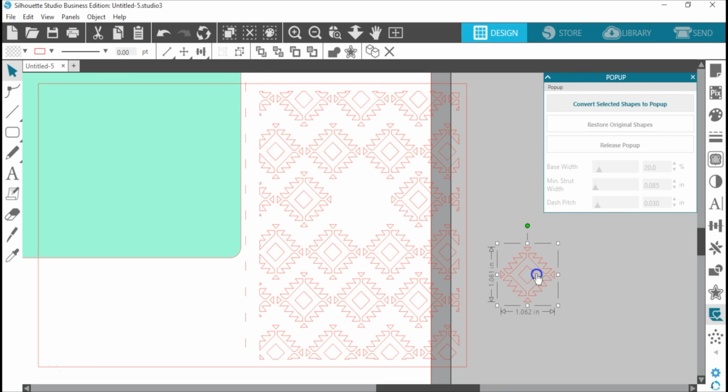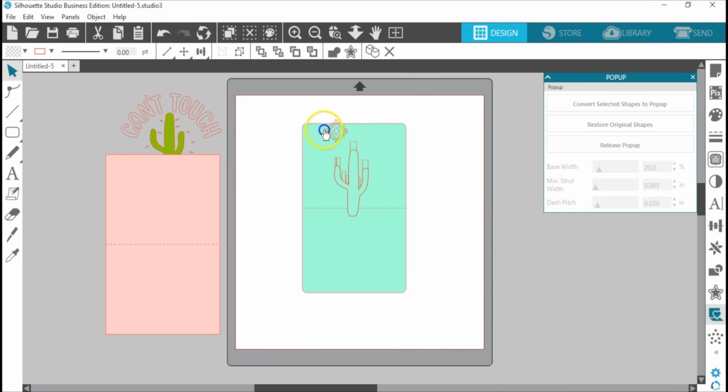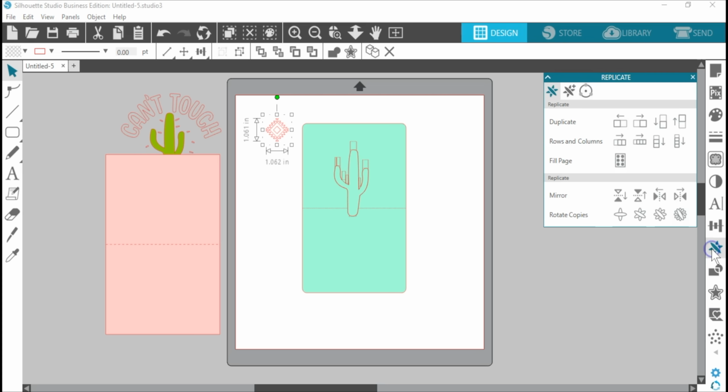And I don't need the rest of this card. I'll need 4 of these shapes, one for each corner. So I'm going to go to my Replicate panel and create a column of 4. That gives me 4 of them really quickly.